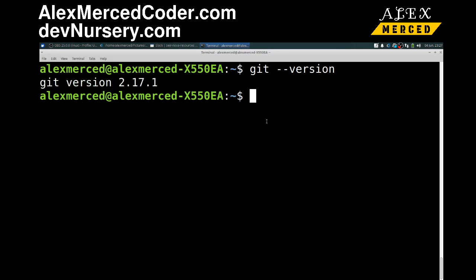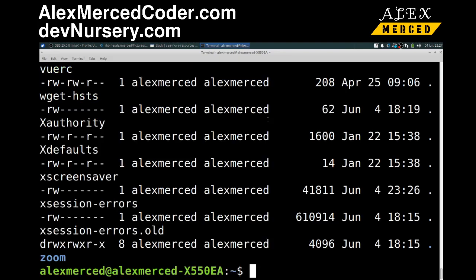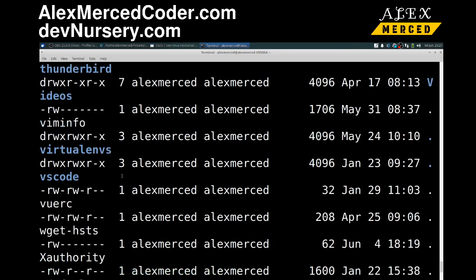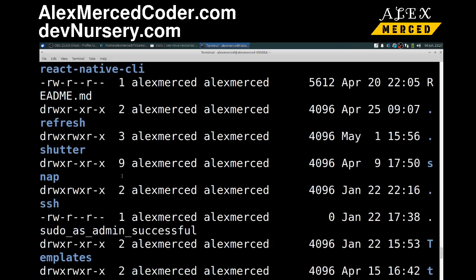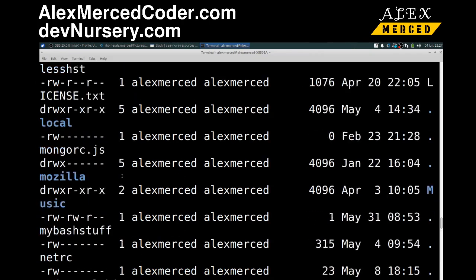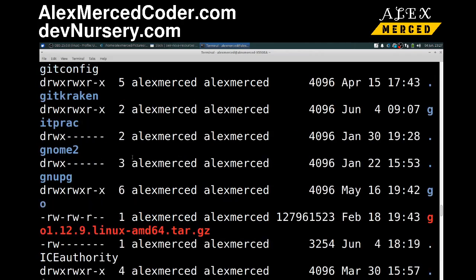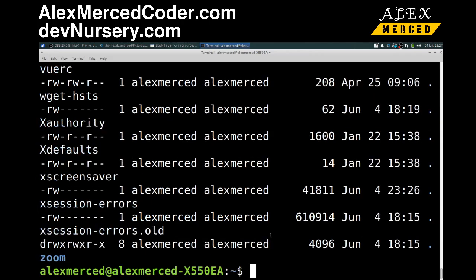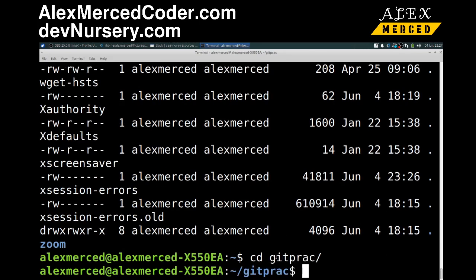Now, how does Git work? Right now I'm in the root folder, and I think I already have a folder called Git Practice. Yeah, there it is. I'm going to cd into that folder. Right now, this folder should be pretty much empty.